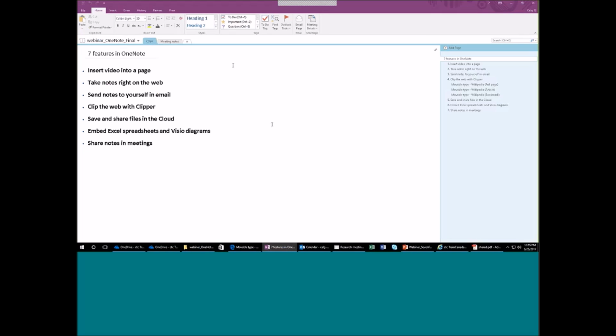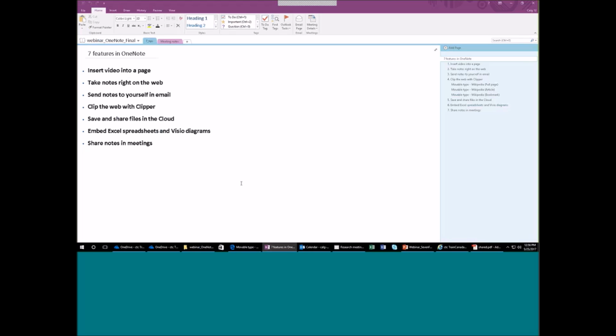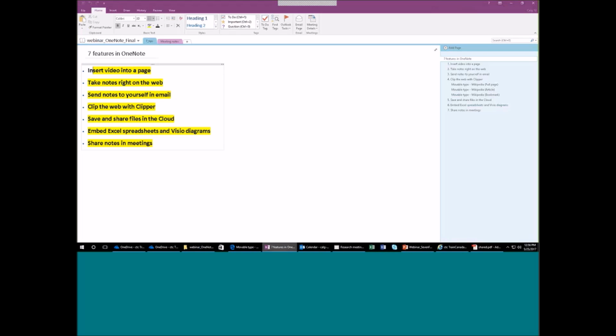There we go. So this is from my desktop that I'm using here. As you can see, there's no save button, but it will update as soon as you touch it. It will just update. So if I click something here, let's say, and select this and highlight as yellow, I'm going to close OneNote. I'm going to open up OneNote now, and there it is. And I didn't press Control S or save. And this is from my desktop.